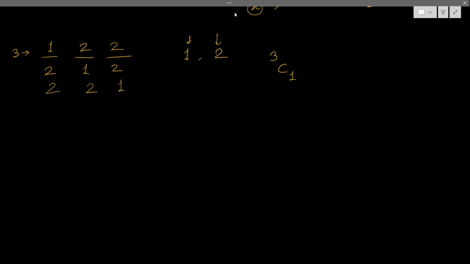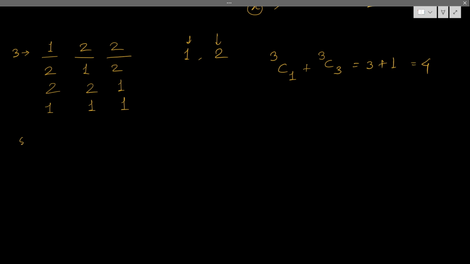I can choose such that the summation is odd. Yes, there is another way, which is 1, 1, and 1, all three. So this is 3C3: there are three places, and among all three places I am choosing three as odd. So overall places is 3, and all three I am choosing as odd. That's why it is 3C3. So what is the number of ways we can do this? 3C3 is 1 plus 3C1 is 3. That is nothing but 4.